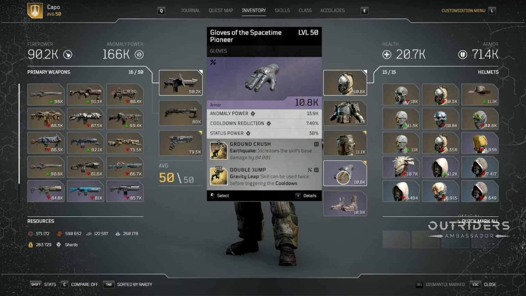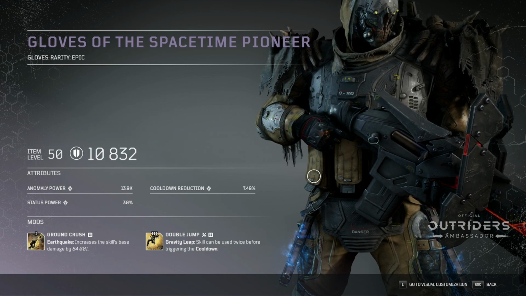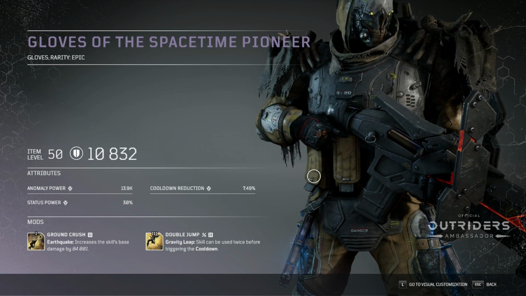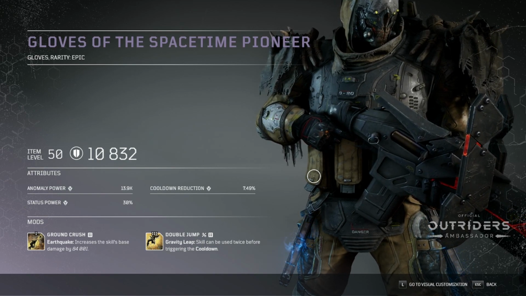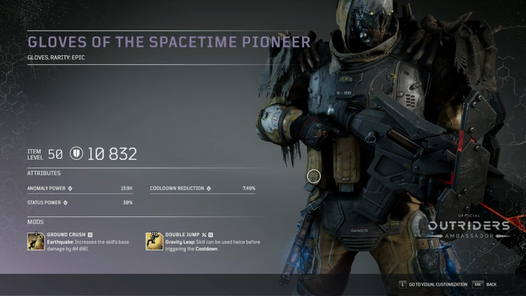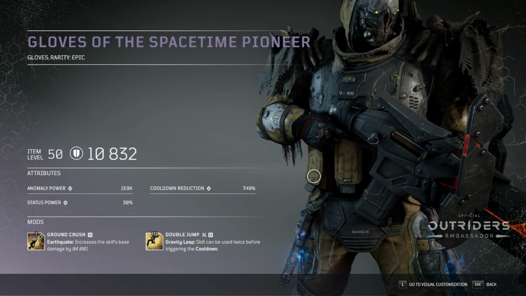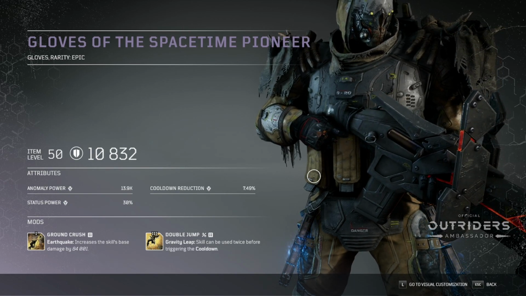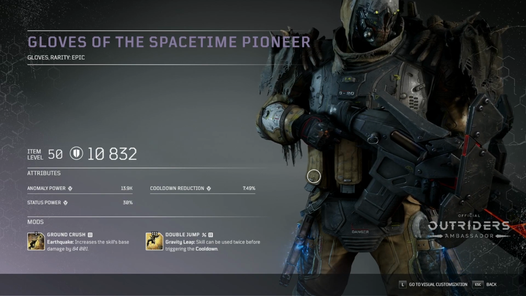Taking a look at the gloves. The gloves come with anomaly power, cooldown reduction, and status power. You want status power because it not only increases the damage, the tick of the bleed, but it also gives it a duration. Once again, this is why I do not waste my time with the duration nodes in the skill tree, because the status power that I'm going to have on my gear pieces is going to increase that time.